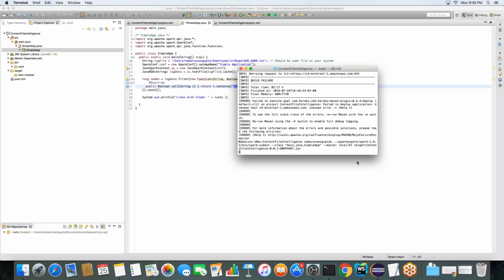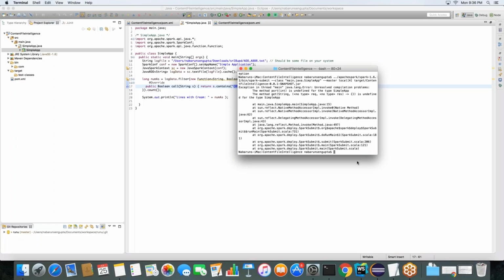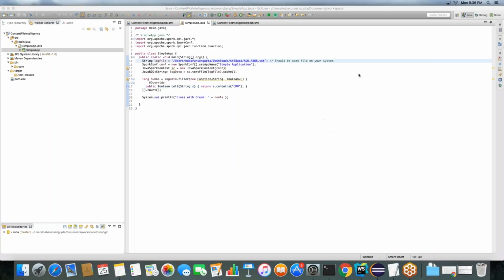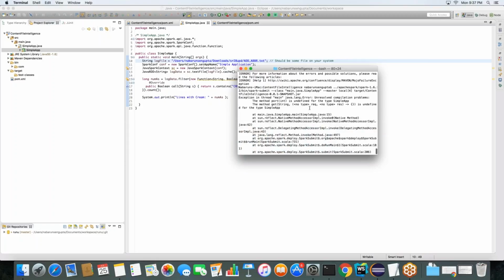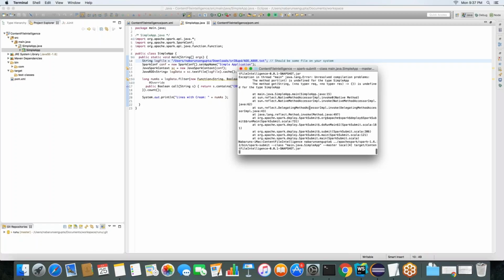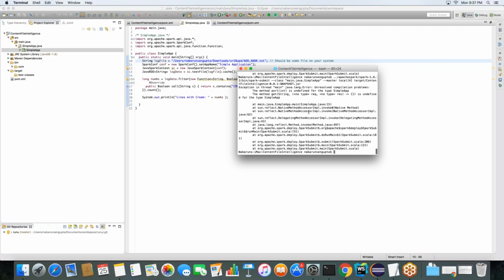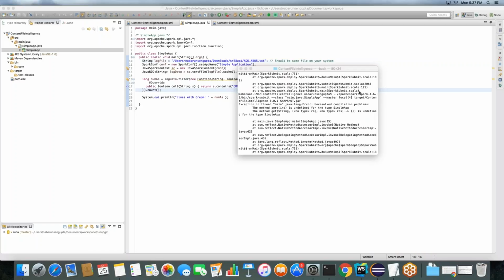If I execute this, it actually throws an error. The error happened because I was doing some edit modifications and forgot to save the file. Let me try it again. No success this time also. Let us see what's happening.